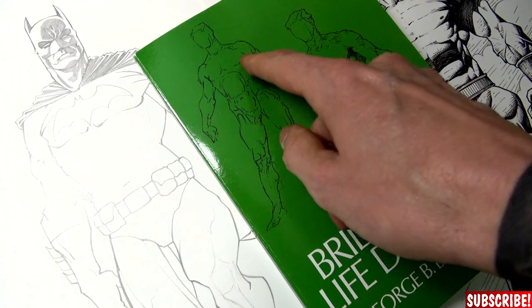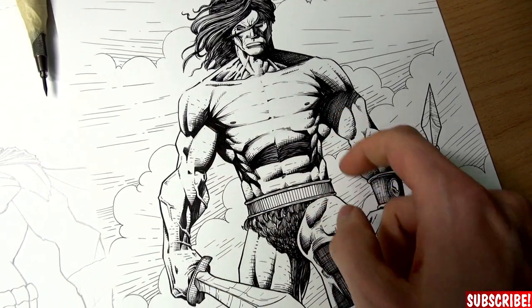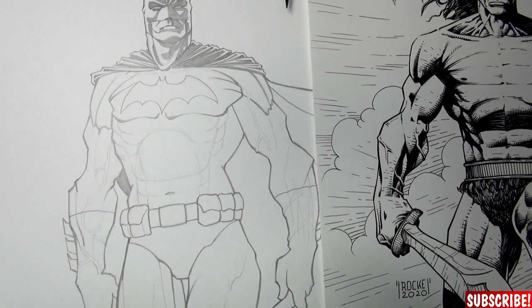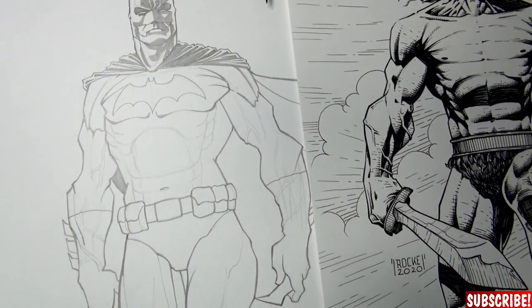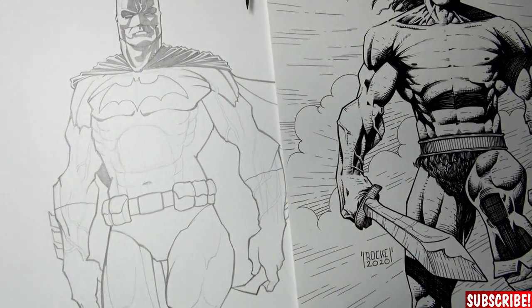And you can see his studies right here on the cover. It's very old-fashioned, if you know what I mean. So, very straight chest muscles. And here, not as straight. It's just... how can I put this? There's a bit more life in those, I would say. But not necessarily better.